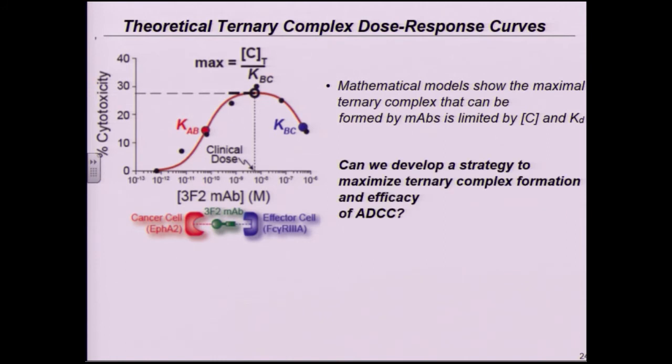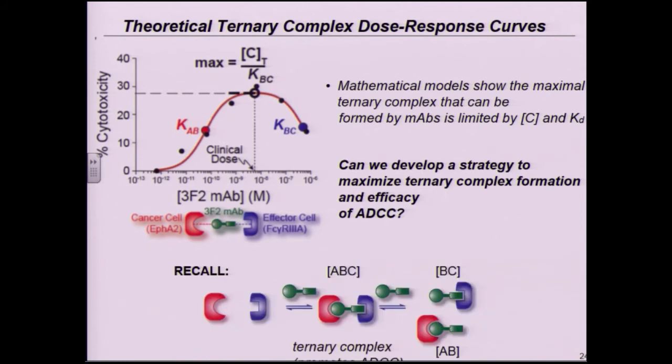So what we're doing right now is we're trying to think about chemical strategies where we can maximize ternary complex on the surface of cancer cells so that we can evaluate what this maximum theoretical efficacy will look like and what this can do to cancer relapse rates. Okay, so that's what we're really working on in the lab right now as we speak. Just to recall here, this ternary complex equilibrium where we get this partitioning between an active ternary complex that's responsible for ADCP or ADCC and inactive species where we have excess concentration of this bridging molecule.